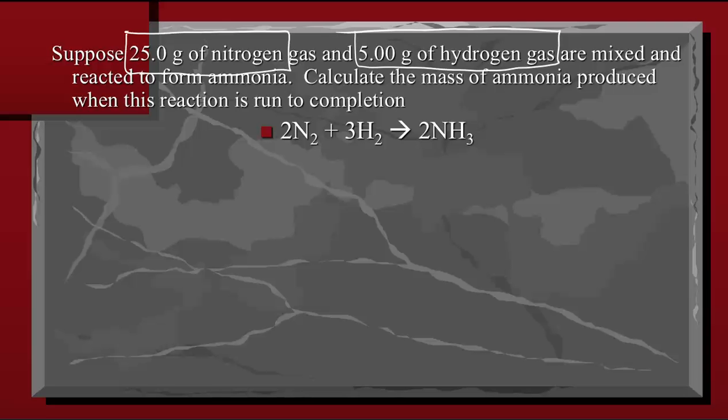There's two things. On Friday, I said, hey, you've got 25.0 grams of nitrogen. Tell me how many grams of ammonia. That's what you did on Friday, multiple times. But today, I'm going to say, hey, you have 5 grams of hydrogen and 25 grams of nitrogen. Okay, here's your situation. One of these, if you work it out, will give you the wrong answer. The other one, if you work it out, will give you the right answer. Which one though? You get to choose. You've got a 50-50 shot.